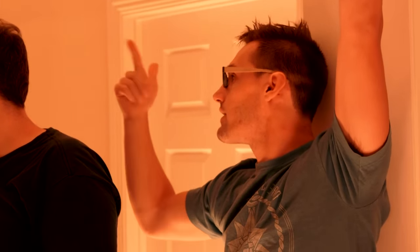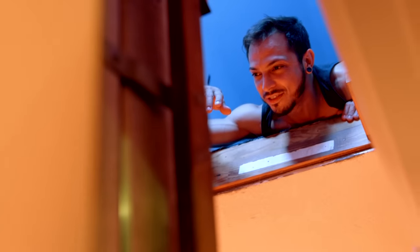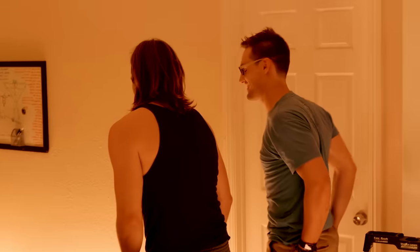Do you have things you like to do as a director? Like tricks you have? Secret directions are what's up because one, you don't want the actor worrying that if they don't hit the direction, everyone on the crew and everyone on set is gonna notice and judge. It's just between you guys. Nobody else can tell what the direction was. Other reason is so the other actor doesn't hear it. You leave it on the one actor to affect the other actor. So it makes it a bit more natural, I think.